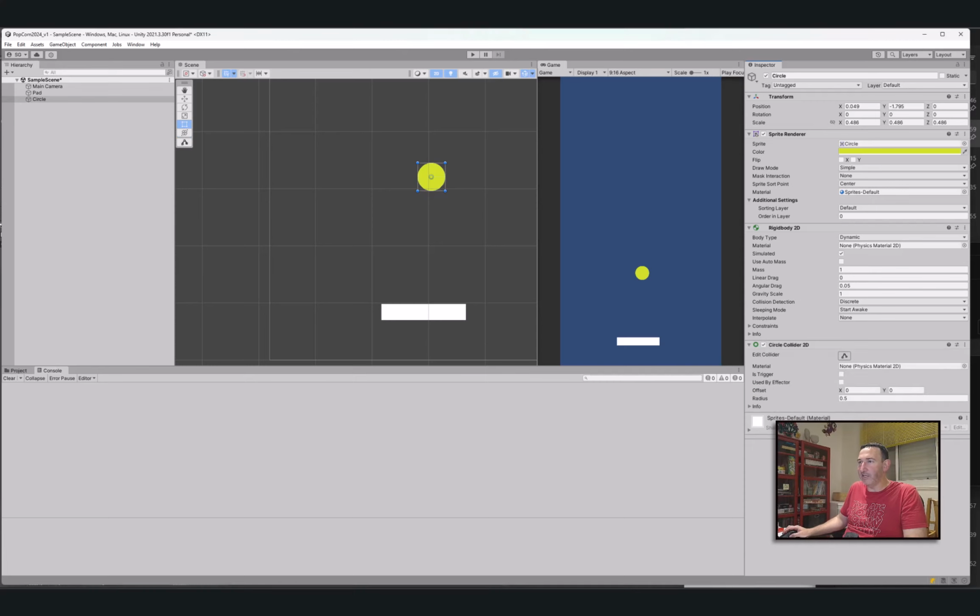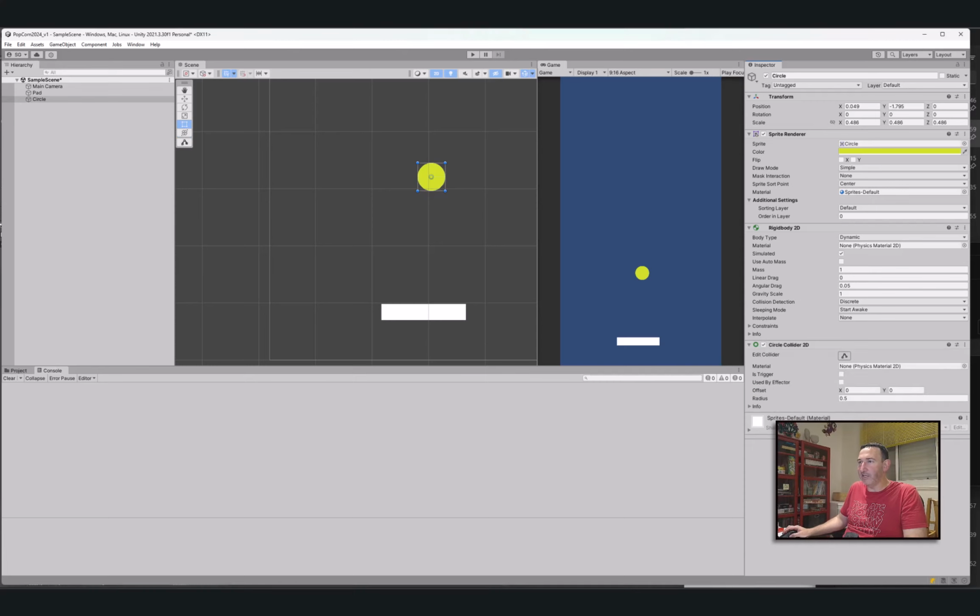Now if I change it a bit, say Edit Collider, and pull this one to the right, now you can see it, and it can be smaller or larger than the actual ball. Let's put it inside of the ball. The collider is used by the physics to know how to handle collisions. There is a reason why we use certain colliders, like circles, or maybe a box collider, but we will have a look later. So now we have the collider and we have the gravity scale, so if we press play, it would just fall down.